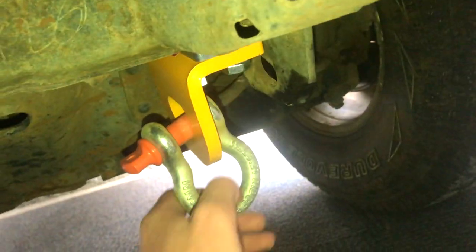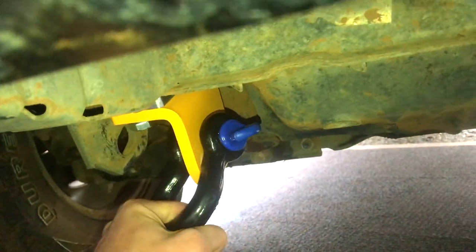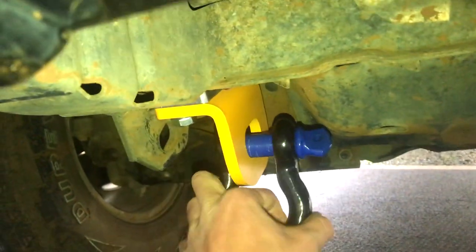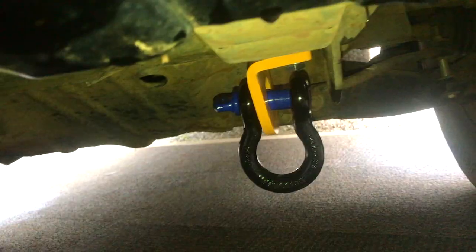I thought I'd go with these ones, but I don't like them — they're smaller and I don't think the orange and yellow looks that good. So I might go with these ones, the black and orange. I reckon that looks a bit better, and they're a bit bigger and stronger. Here we go — both done, they're both in.